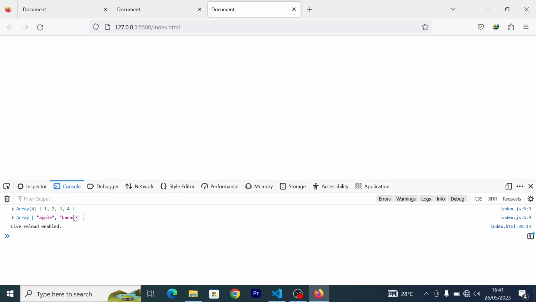Now you can see that we have removed the last elements from our arrays.